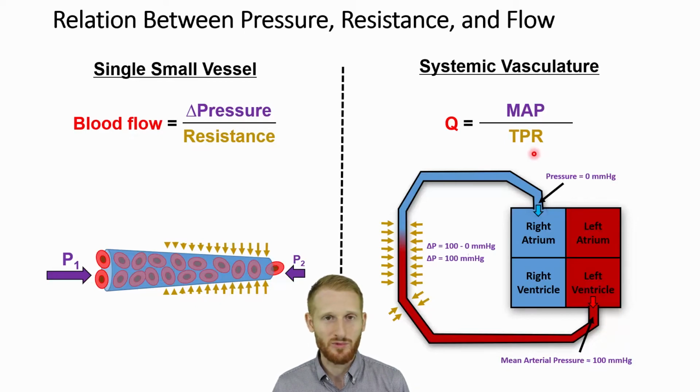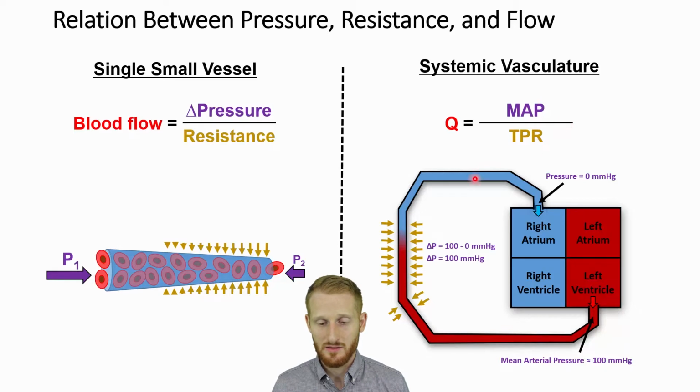It's just different words placed into the equation, but it's the same exact formula. This formula just comes from some basic physics formulas. A lot of what you're going to see in the cardiovascular system as far as these equations just comes from physics. It's not like we invented these equations. We just put our definitions and our terminology into those physics equations. So this is a flow equation that's tied to pressure and resistance.